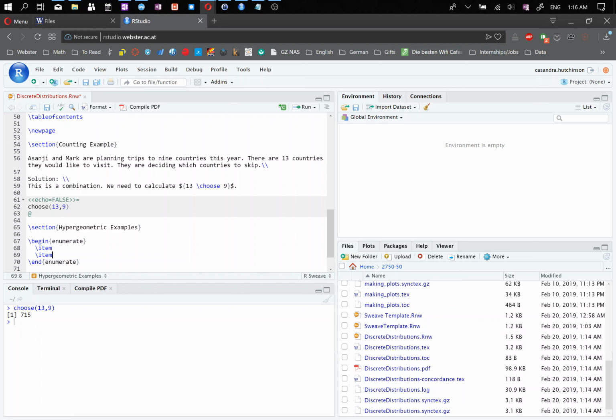But I actually want some extra stuff on mine. I wanted to say example on it, and I want it to be on the left. So here, label equals example, and then numbers. So that means it's going to count like example 1, example 2, example 3, and it's going to put a period afterwards. If you wanted this round bracket to be after your number, you could do that as well. And then this left margin, here I'll actually leave it out so that we can see what happens.